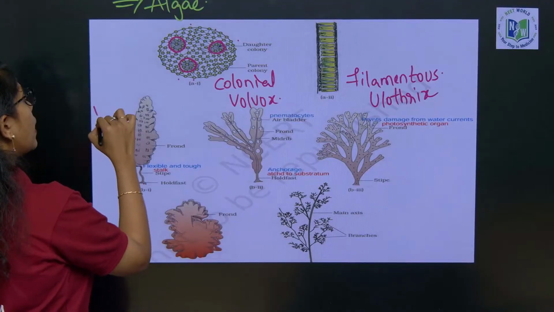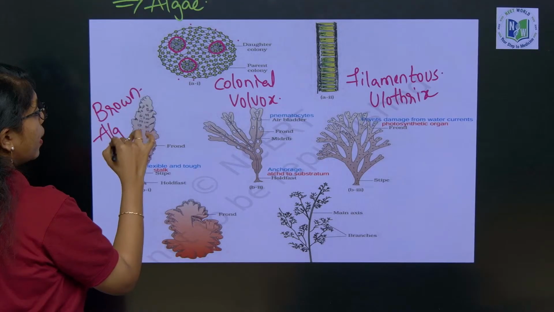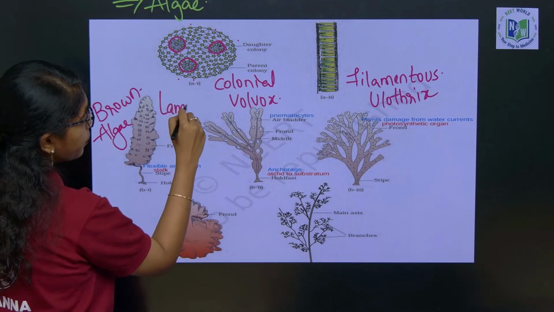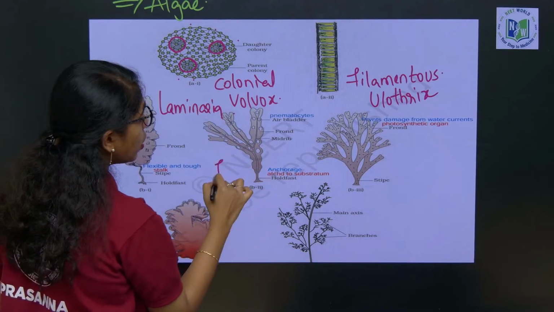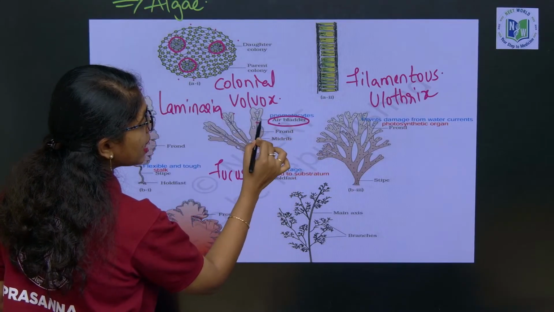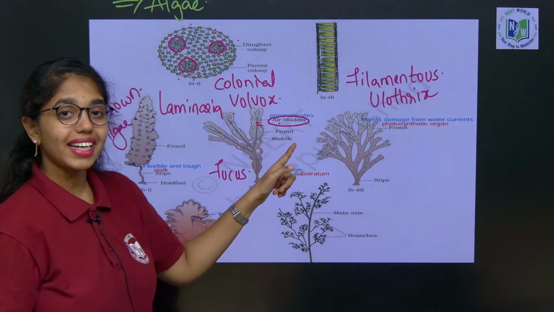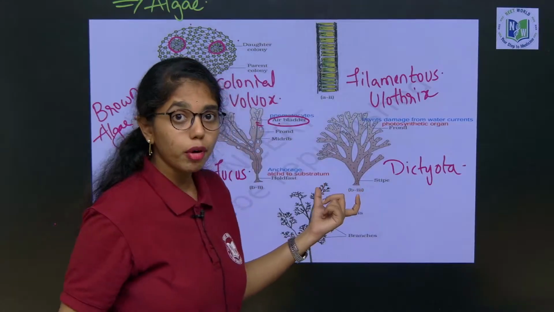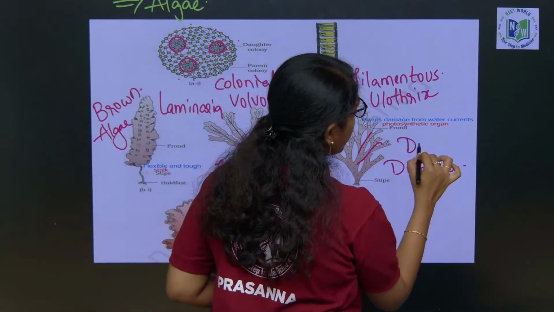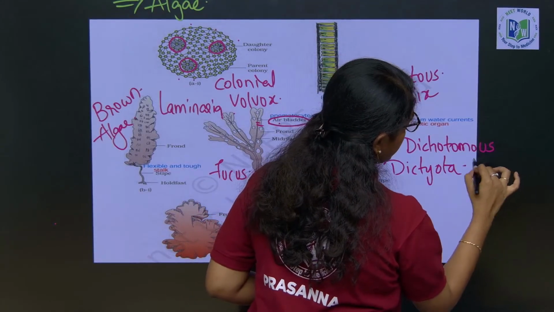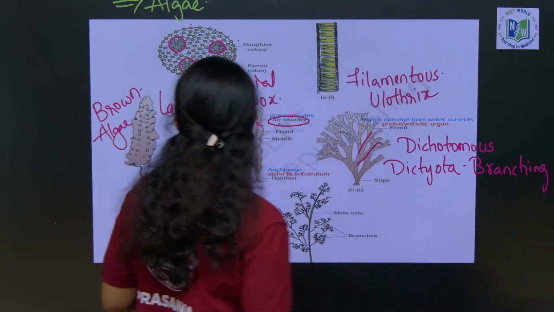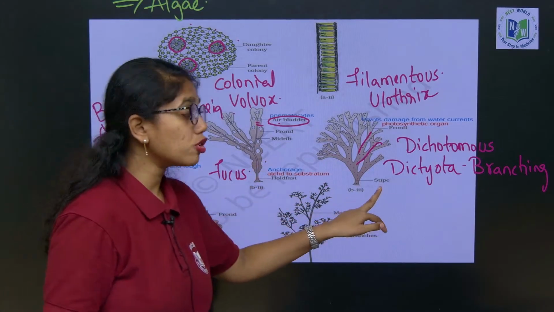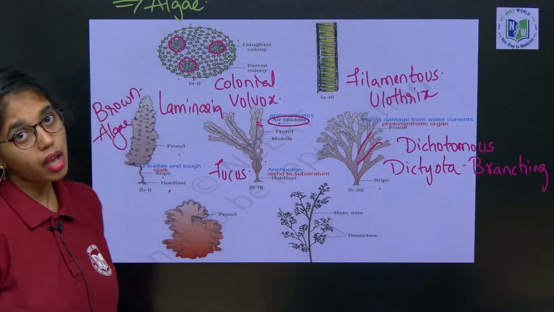And second, brown algae, which comes under phaeophyceae. Three you can see under brown algae: first this is Laminaria, and here you can see Fucus. How can you identify Fucus? By the air bladders you can see in the front, which you can also call pneumatocytes. Third is Dictyota, which you identify by dichotomous branching. Only in Laminaria can you see holdfast, stipe and frond. There is no stipe in Fucus and no holdfast in Dictyota. As such, you can memorize the brown algae diagrams.